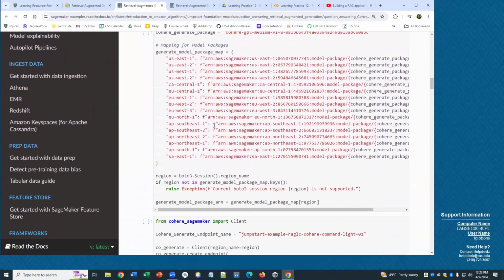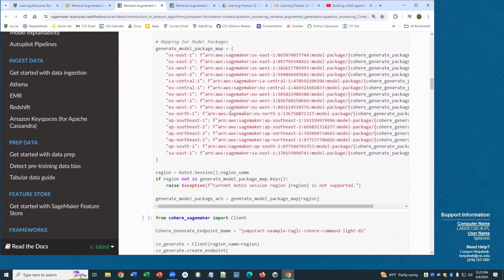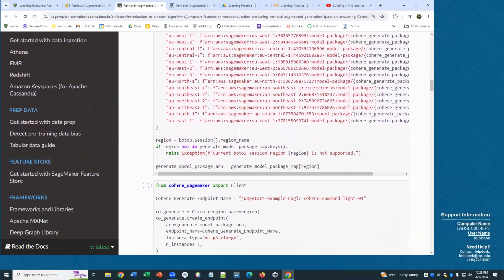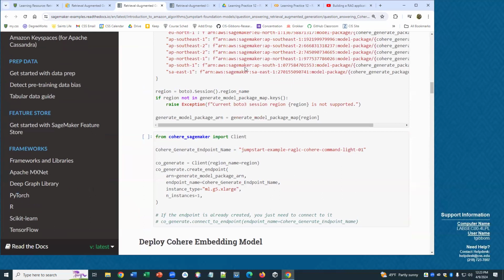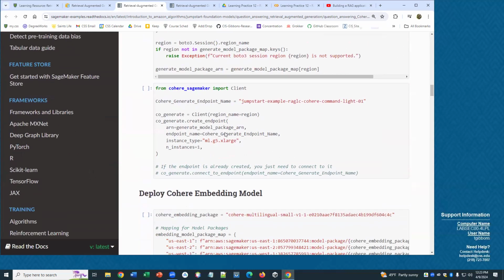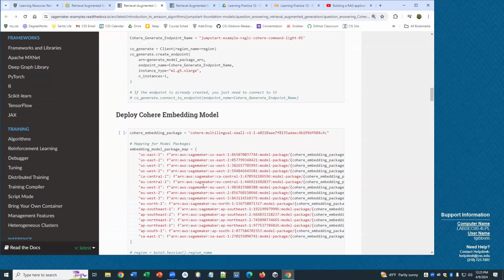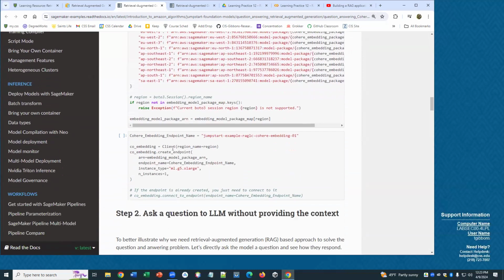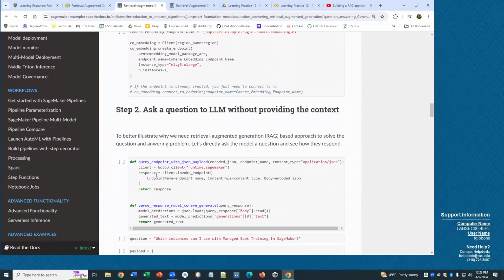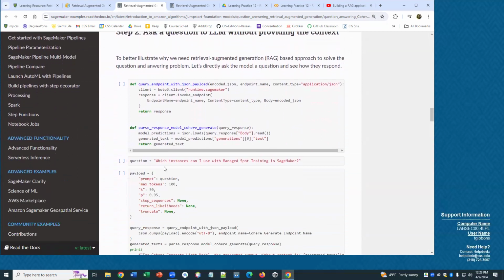Then they talk about deploying this, and this is cloud stuff, so we don't have to worry. We don't do that, it's a little bit beyond what we need to do. And then they're going to create a model and ask an LLM a question here.